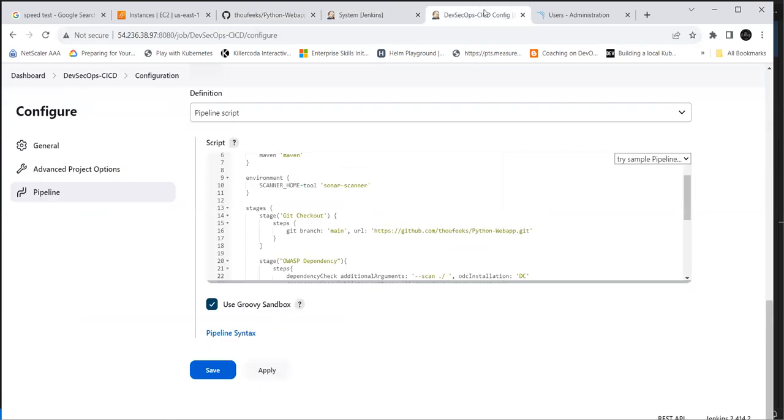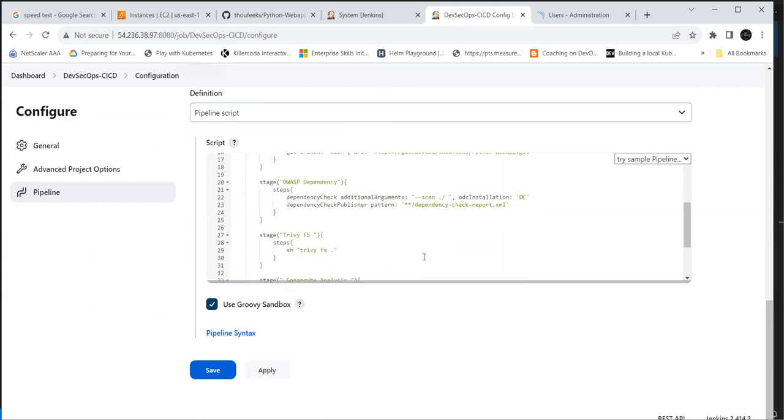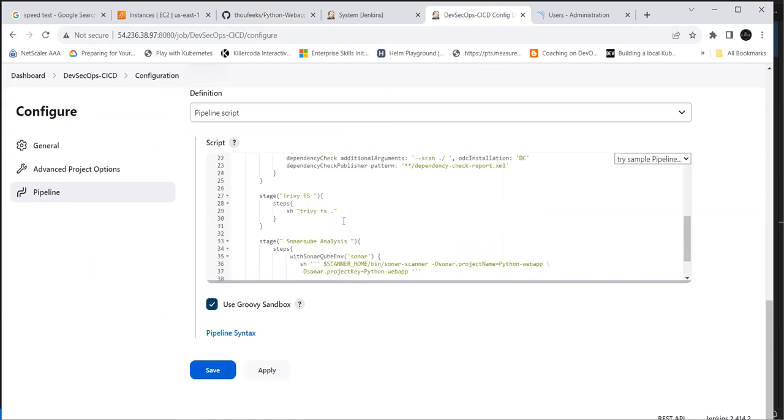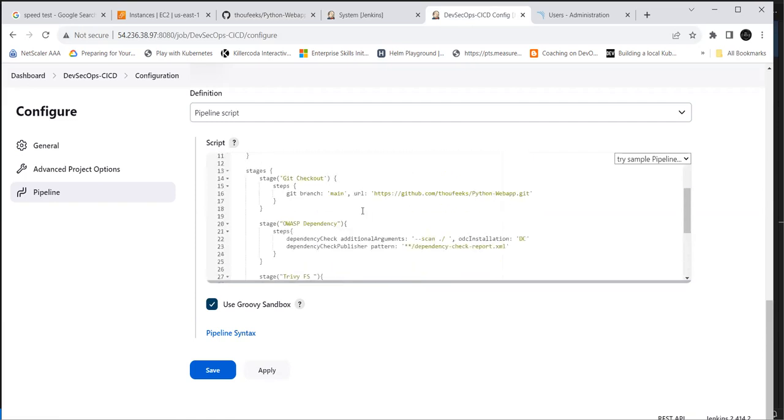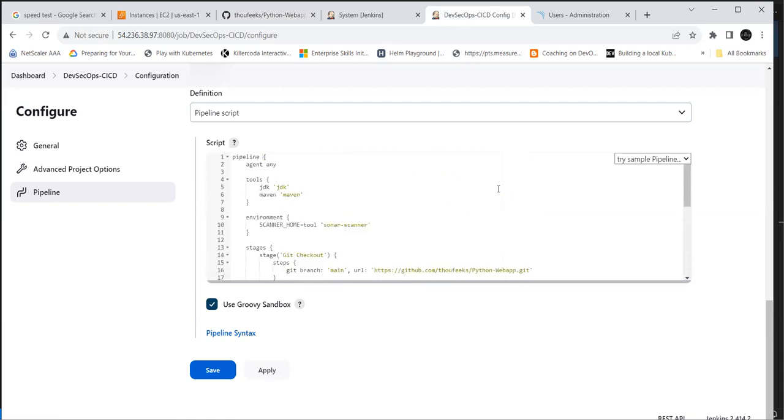Then copy the URL and paste it here, and make sure you verify all the names, like the SonarQube name, from when we configured the tools in Jenkins. When configuring, we gave a name to each one. For example, for SonarQube I provided the name Sonar Scanner, and for dependency check, DC. Okay, like that. For JDK.